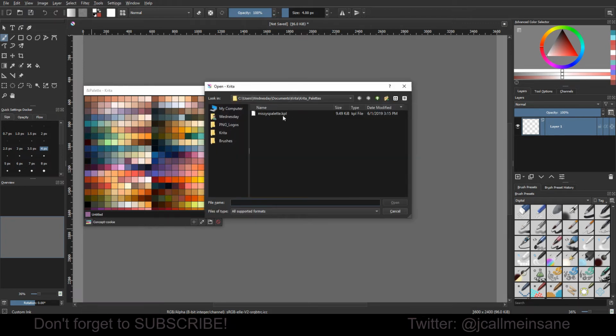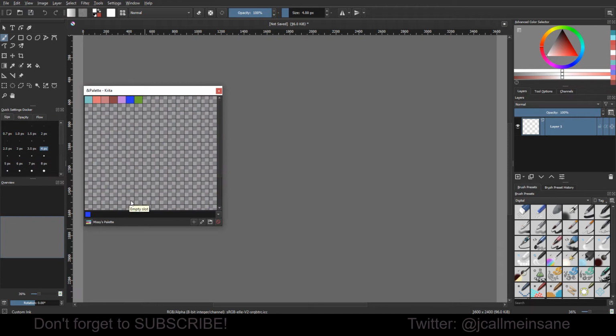And this is actually a good thing to do. So if you have multiple images, maybe of a character, and you have a specific color palette you want for them, save those colors and name it, export it out, so you always have it readily available to import back into Krita, or into another Krita file. So here's my Missy's palette. I'm gonna open it, boom, there it is. Brand new file, not even saved, and I can import that.